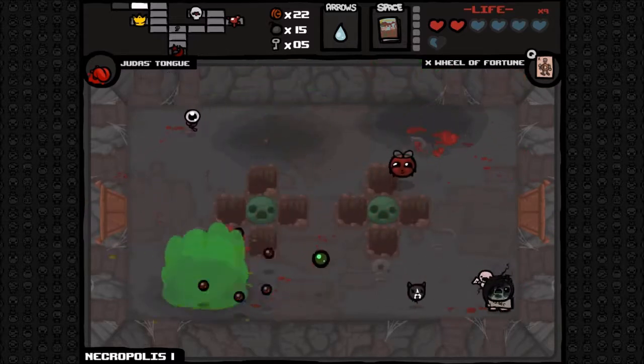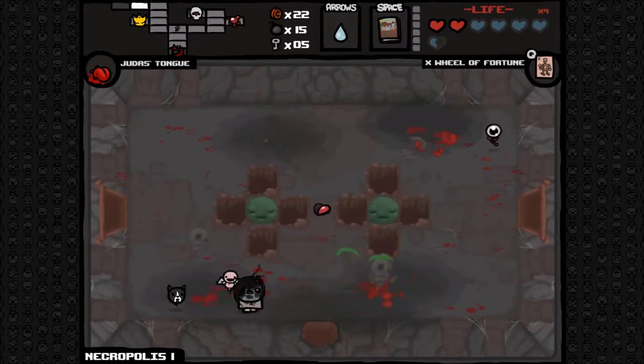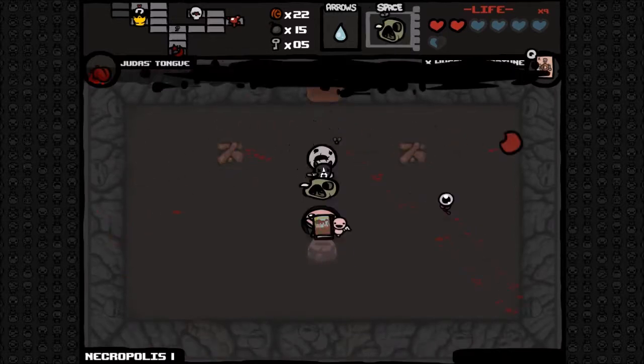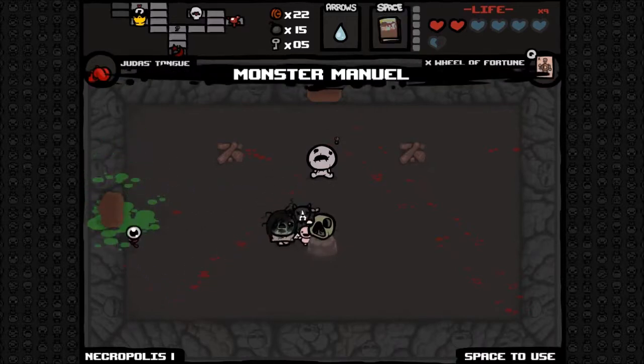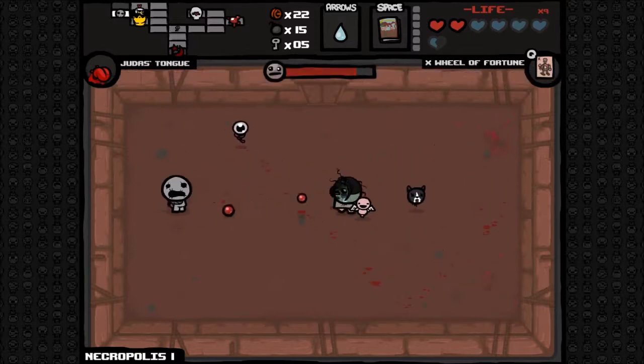I'm not gonna do anything. I'm gonna let this room take care of itself. Free secret room with a way to have avoided using a key. Maybe this is the shop, though. It is, and it's greed. Of course it's greed.